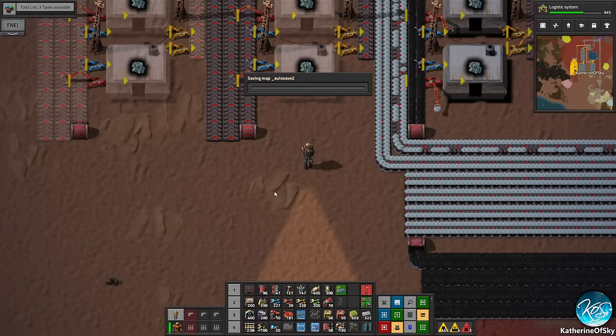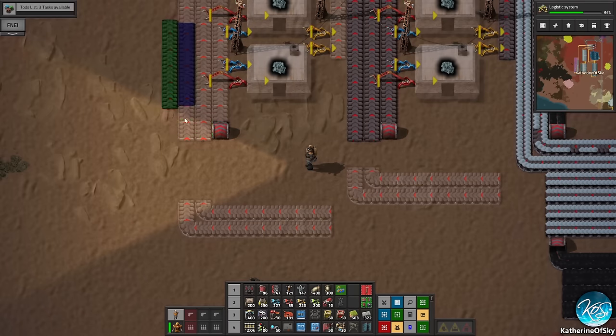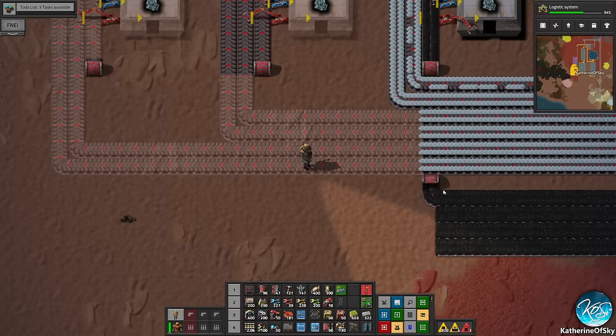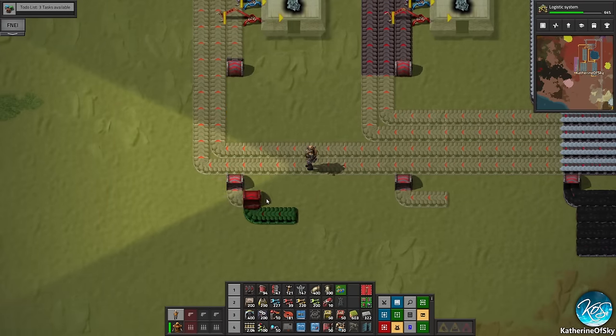So these guys go here. Excuse me. Thank you, autosave. Okay, and that one goes there. So let's copy these guys. Just add those. Okay, good. And then these will be added here. Oopsies.